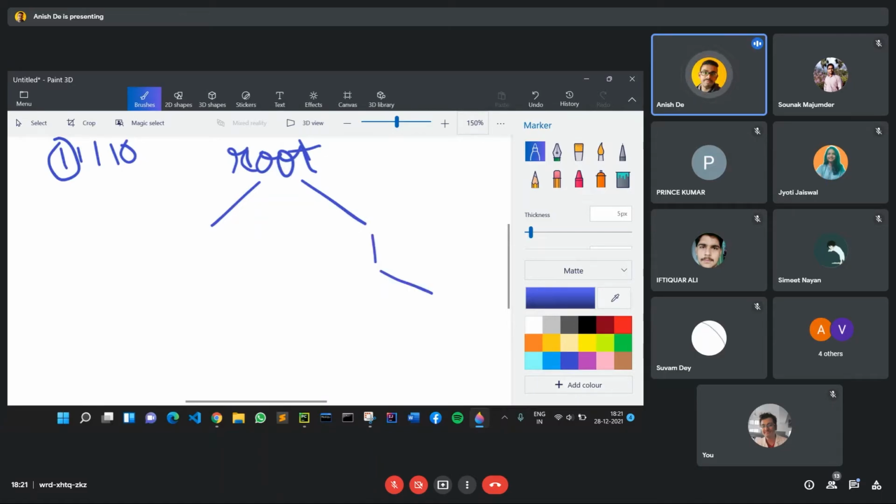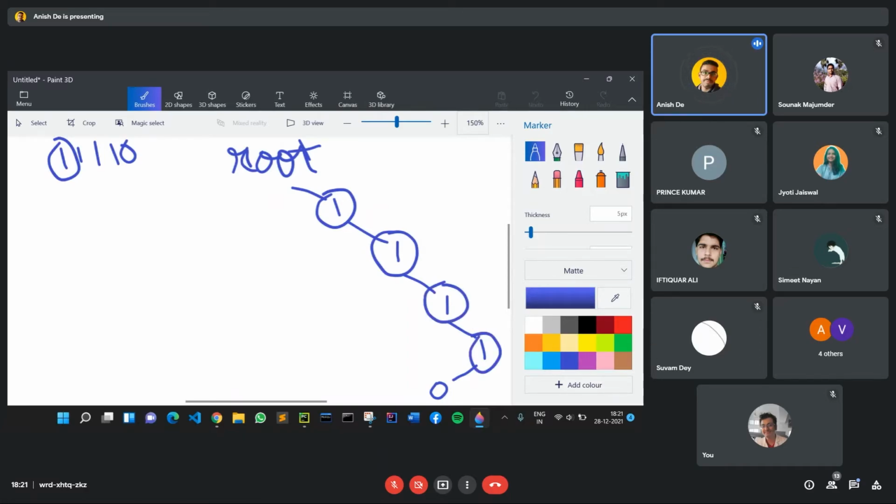Again one, again one, then again one, and then 0. These are the nodes we will create in the process of inserting 30.